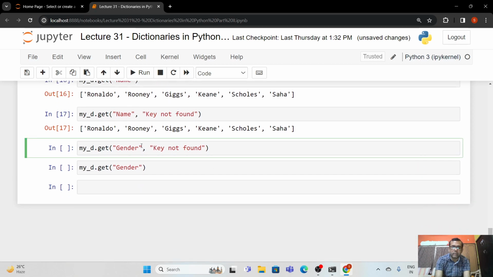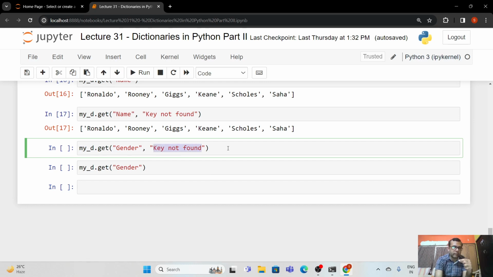Let's try to see what happens when we pass the first argument as a string which is not a key. And along with that, we are offering a default value, which is key not found. That means in case the first argument does not represent a key in the dictionary on which the get function is invoked, then this default value, key not found, will be returned.